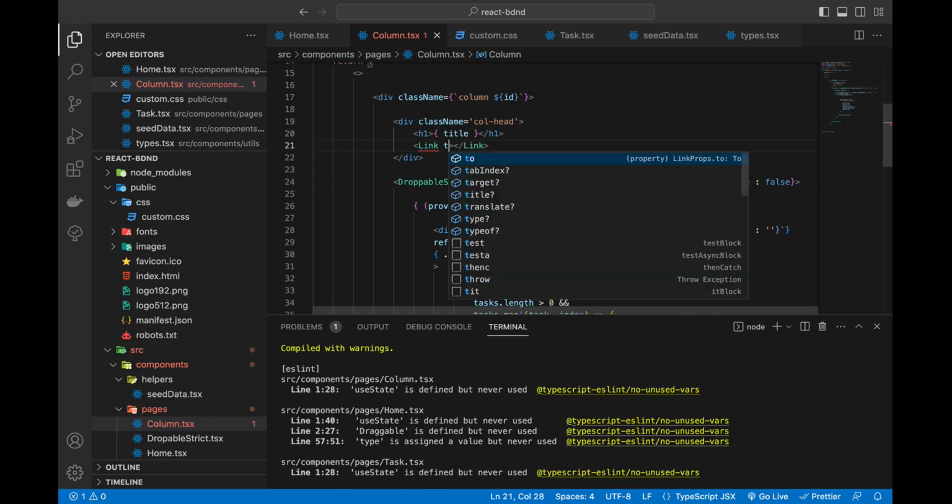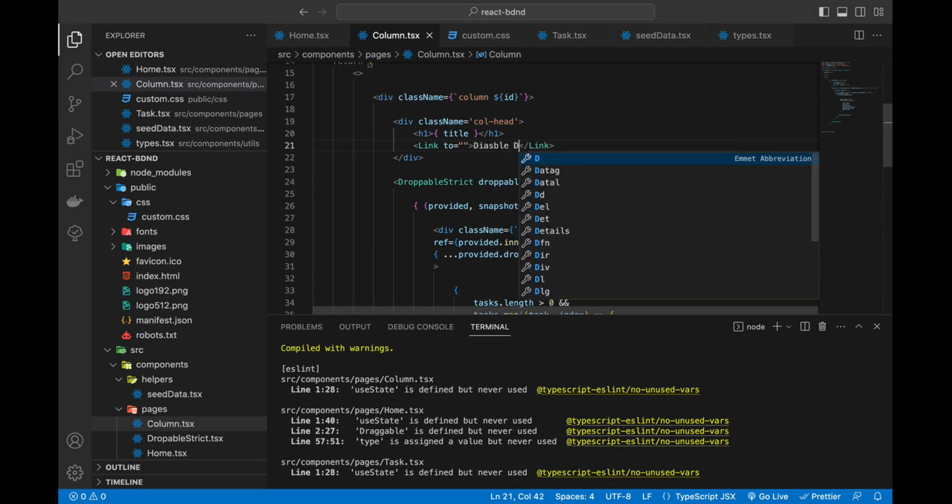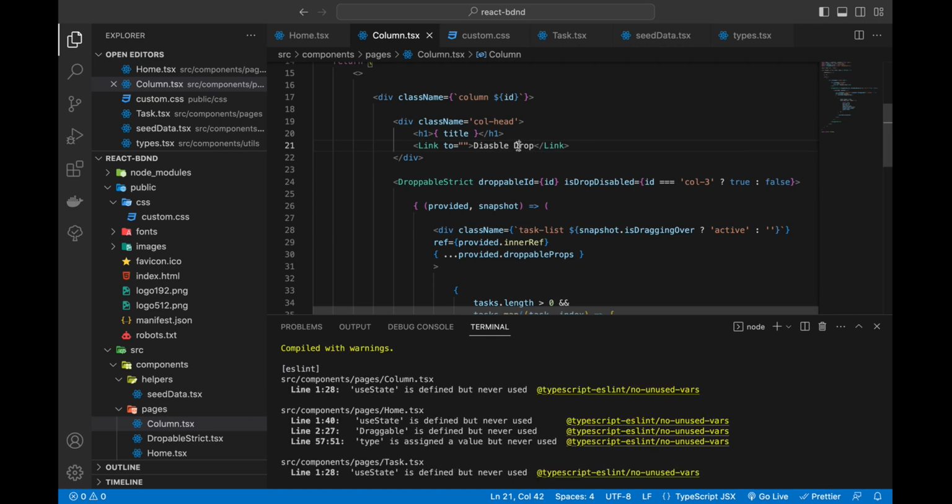It's not supposed to lead anywhere. This is supposed to be like a checkbox. Say disable drop, disable drop.